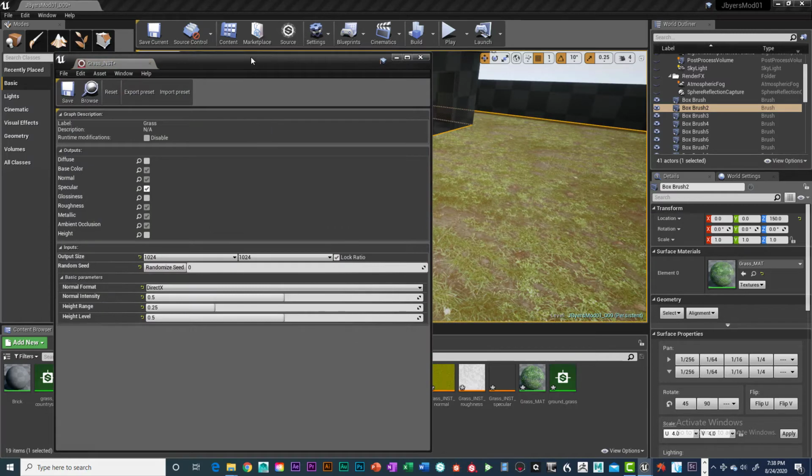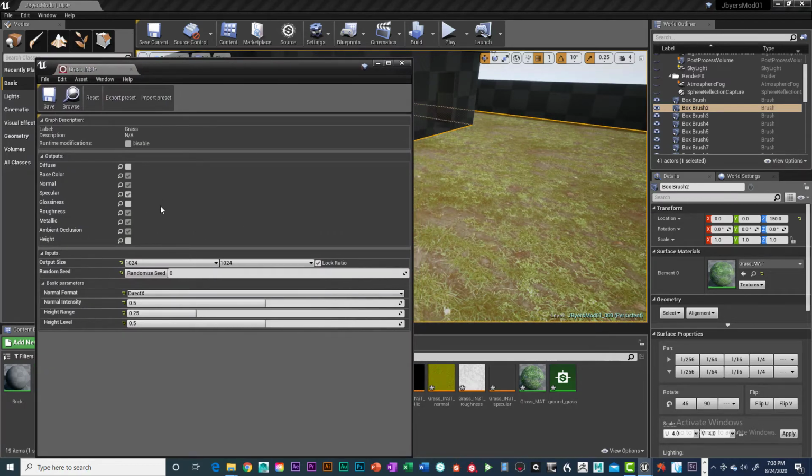I can change the output size to 2048, which is really pretty cool. You couldn't do that if it weren't procedural.